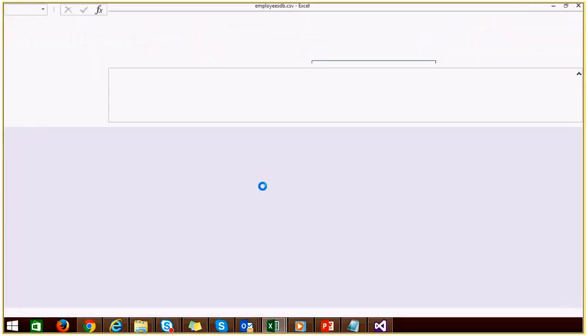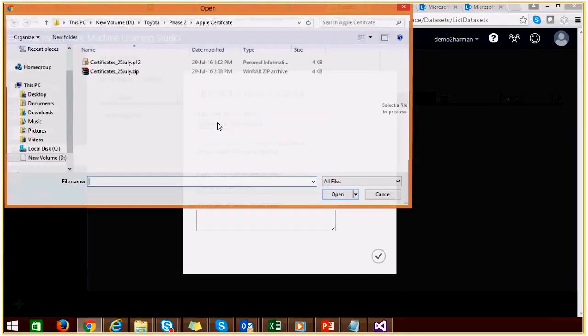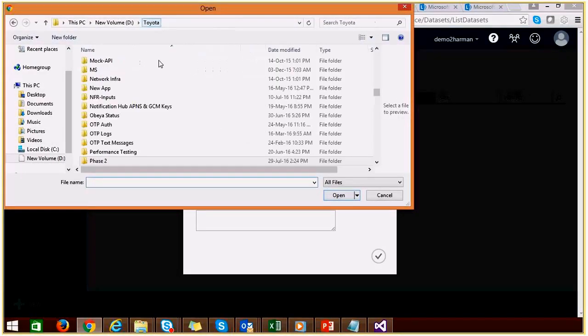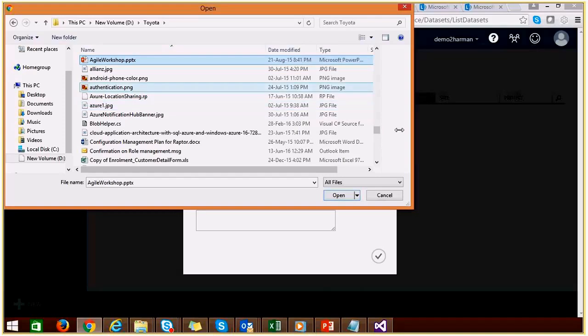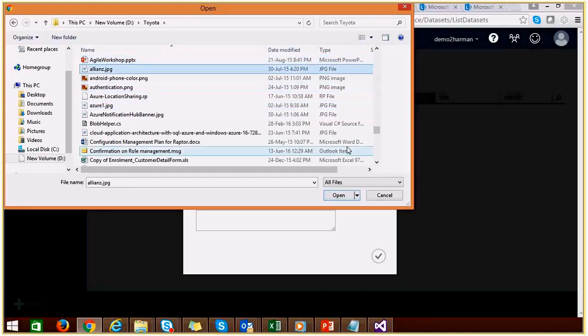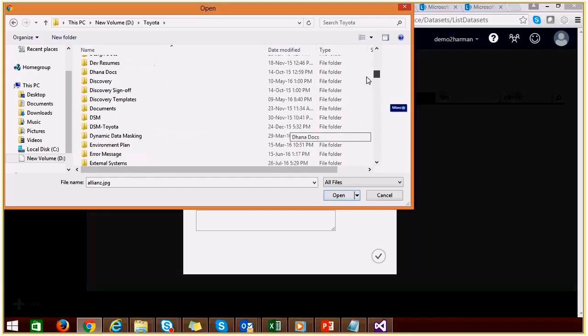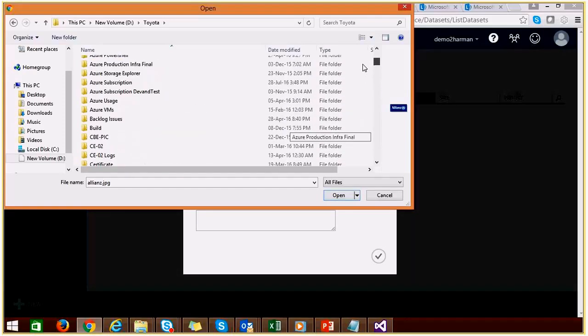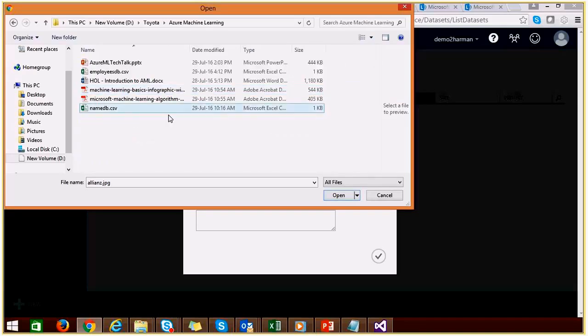Okay. So now I can go to from local file, choose a file. Okay, so I have stored it here.